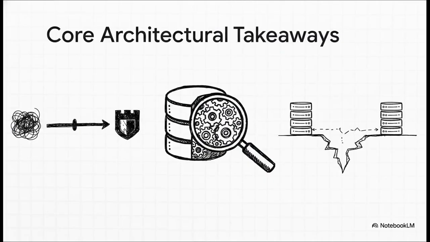So if you remember nothing else, remember these 3 things. 1, isolation is not an on-off switch. It's a spectrum, and every step on it involves a painful trade-off. 2, you have to know your database inside and out. What one database calls repeatable read might be totally different from another's. And 3, the second you go from one machine to many, the second you cross that distributed divide, all bets are off. It's a whole new ballgame.